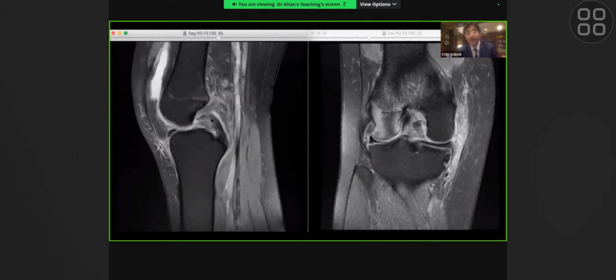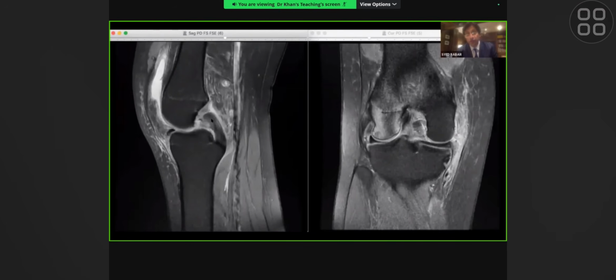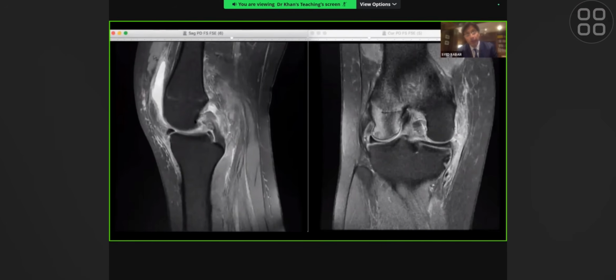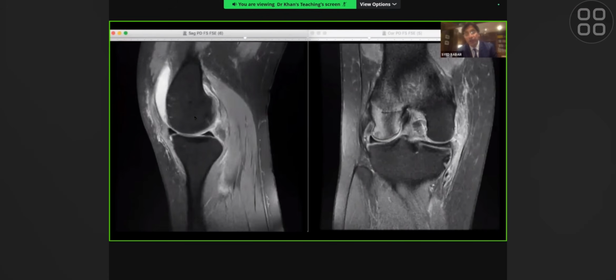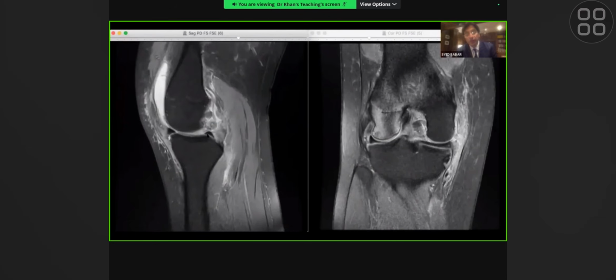Now, the only question is, is there any avulsion of the bone? And the answer is no, because you can still see the black cortical margins. If there was an acute avulsion, there would have been lots of marrow edema at the site of attachment. So clearly that is not the case. So you keep going medially now. You start seeing the root of the posterior horn of the medial meniscus.